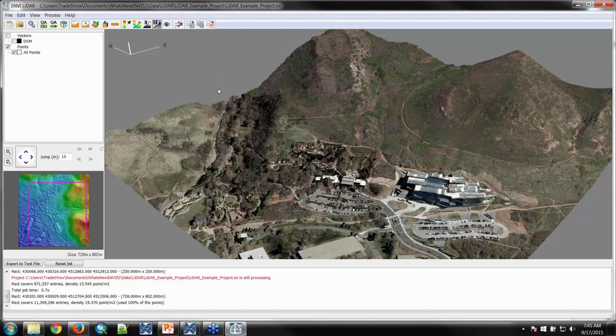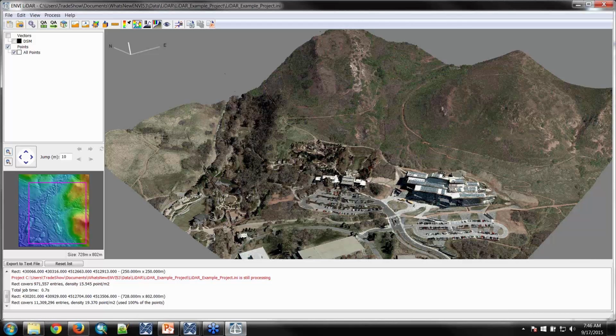A lot of LiDAR data sets don't necessarily come with these RGB values. We actually have tools for taking a multispectral image and applying the RGB values in that image to the point cloud that would be geo-referenced to the same area. So if you have any questions about that, let me know. We have some extensions for doing that that we could get out to you.